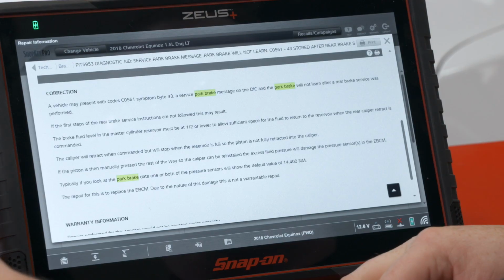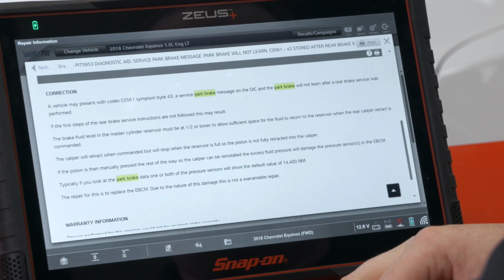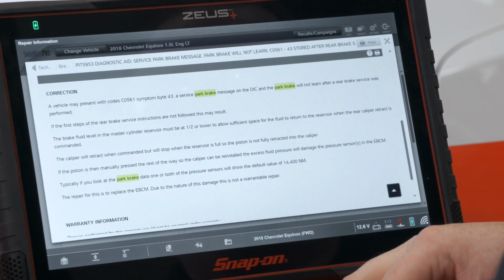So the brake fluid level in the master cylinder reservoir must be at half or lower. That's very important to allow sufficient space for the fluid to return to the reservoir when the rear caliper retract is commanded. The caliper will retract when commanded, but will stop when the reservoir is full, so the piston is not fully retracted in the caliper. So in other words, it won't go all the way open, so maybe my pads won't quite fit.